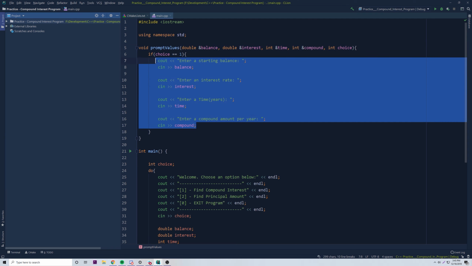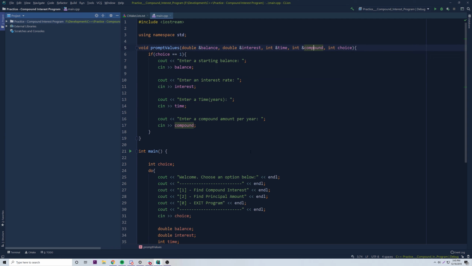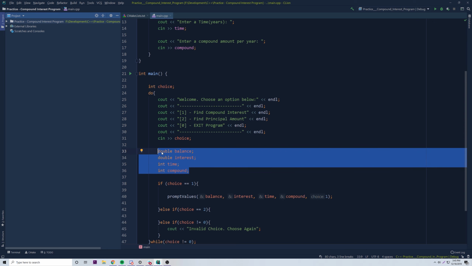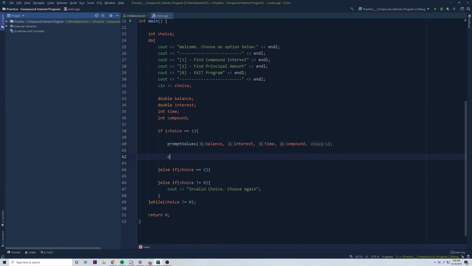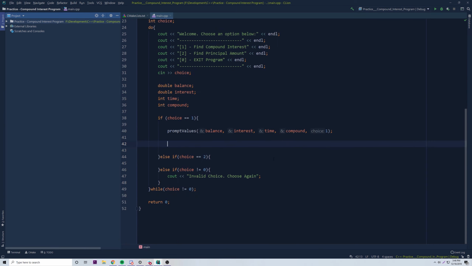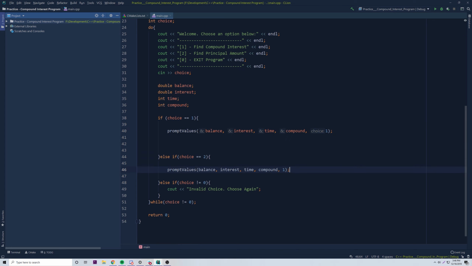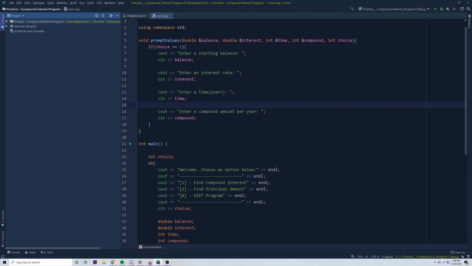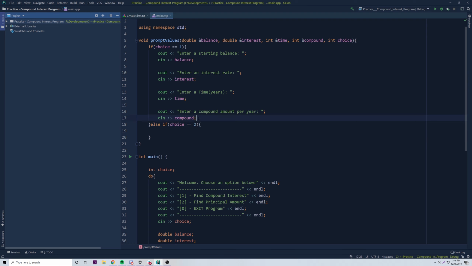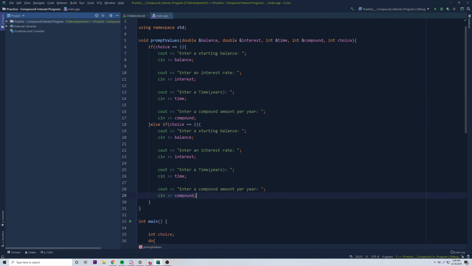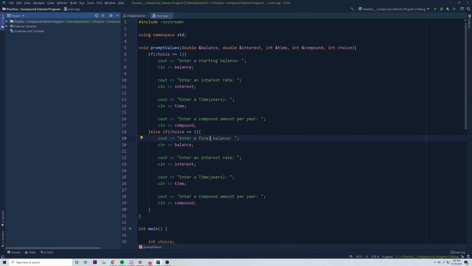And then once we ask for these values, they're going to be placed into these variables here, which again are going to be placed into these variables here, which we can then use to call upon the calculate function and then pass in these values into the calculate function. But we don't have that yet, obviously, right? So we can also just copy this here and then place it here and then change this to 2. Okay. So now that should be it for the prompt to values function. Oh yeah, we also need else if for choice 2, obviously. Don't forget that. And so the only difference between that one and this one is just going to be changing this to enter a final balance. Basically, that's the only difference pretty much.